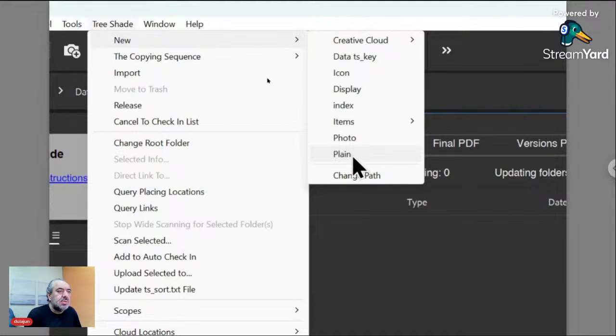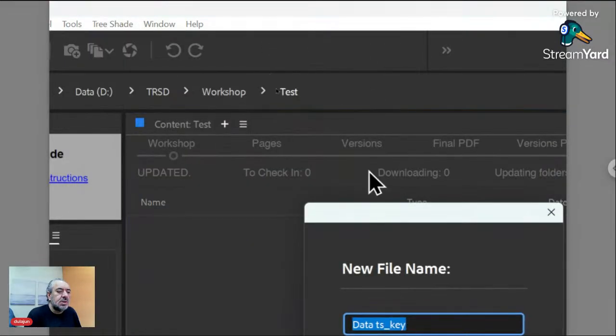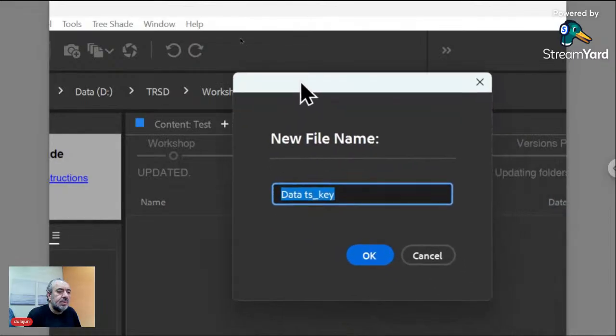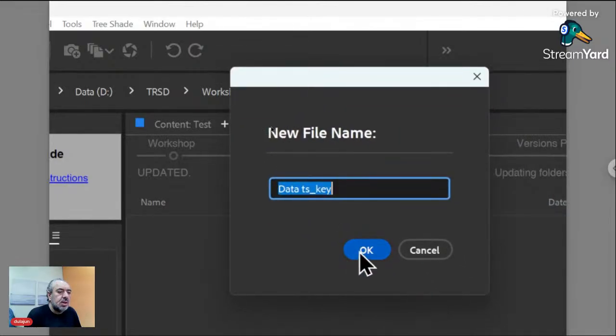So now we want this text file called the data ts underscore key for creating the online form. So select, click OK.